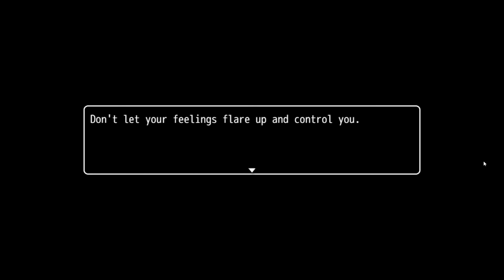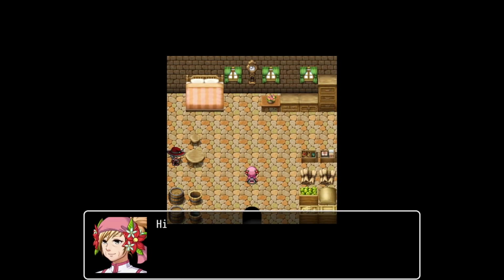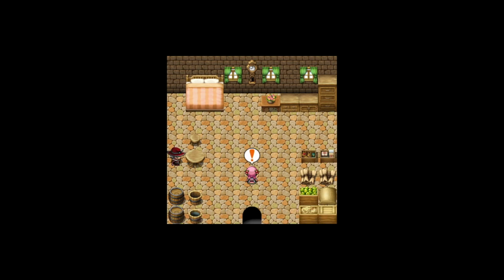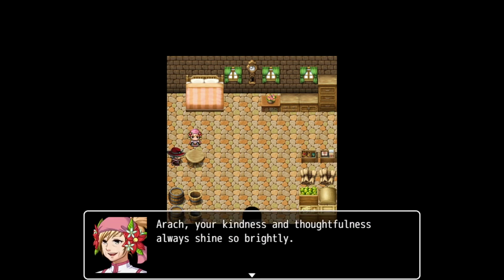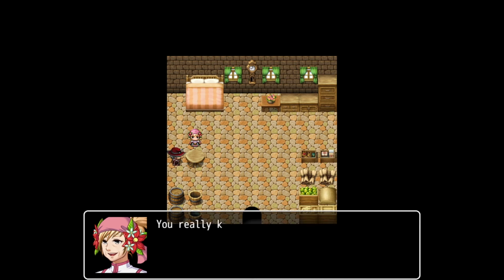Don't let your feelings flare up and control you. Hi, Arak, how is your... You got me flowers, roses, lilies, and hammer orchids, my favorites. Arak, your kindness and thoughtfulness always shine so brightly. You really know how to lift someone up when they're feeling blue.